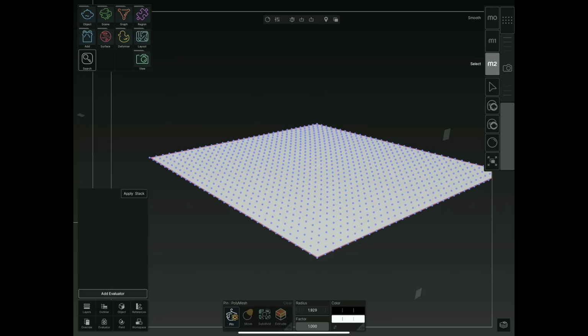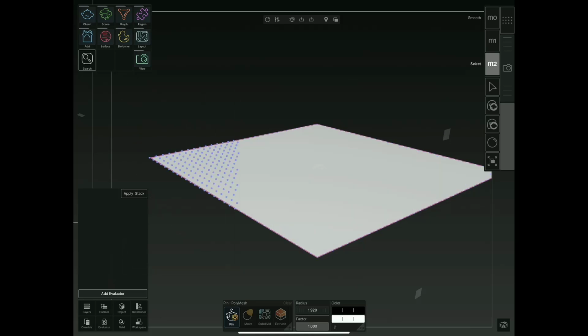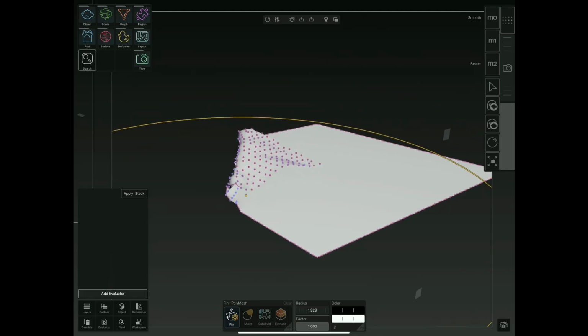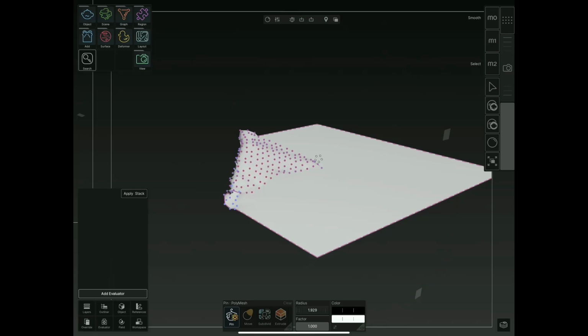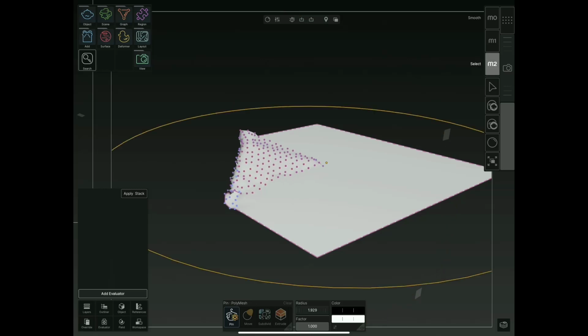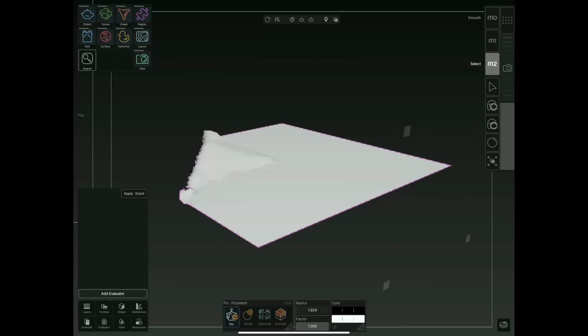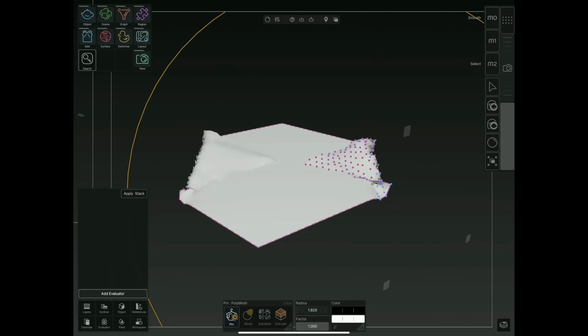So we're still talking about polymeshes today. We're just going to select this side and fold this over. Make a few adjustments. And just like that, we've cloth sculpted that side. For this other side, we're just going to drag the opposite way, and I'm just going to select half of it. And we're just going to grab it and also fold it over, as if we were making a package.